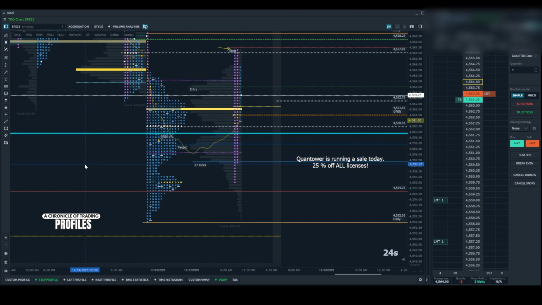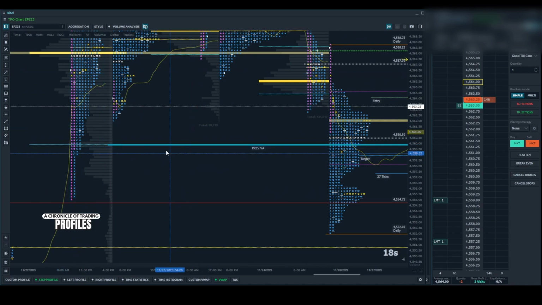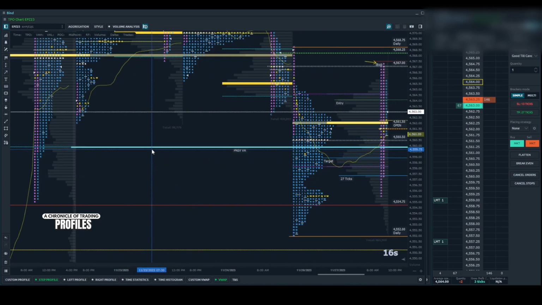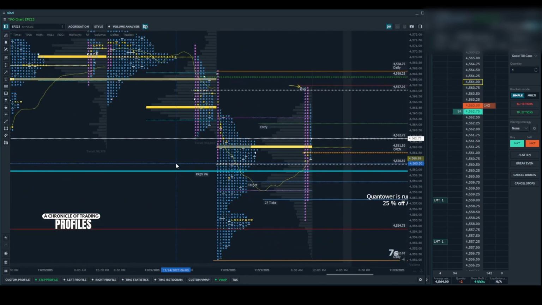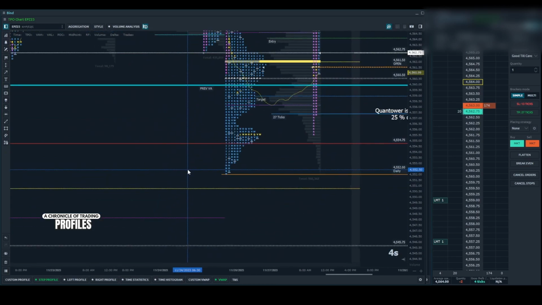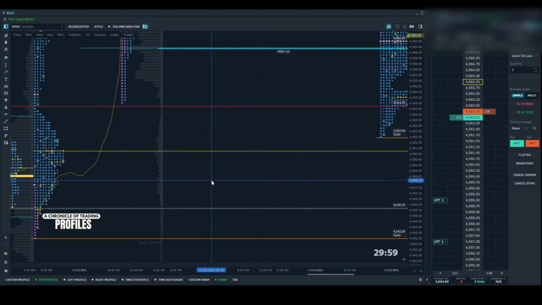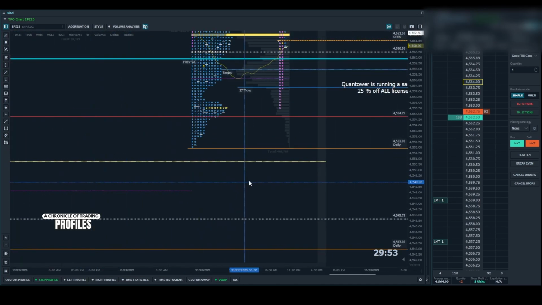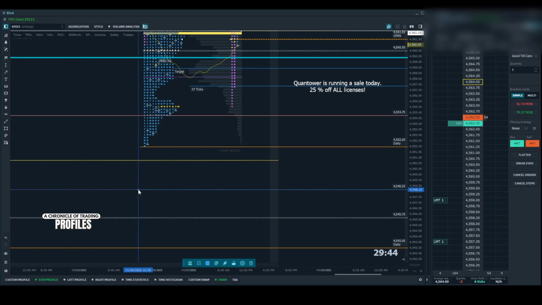This light blue line here is the value area low from the 22nd. I was just leaving that there as a reference, a reminder that we are still within this range from that 22nd area. And if I was looking for an ultimate target to the downside, this is last week's weekly value area low right here. So this would be my ultimate target. I would take that no matter what if we got to it. We can add to this and kind of extend it.